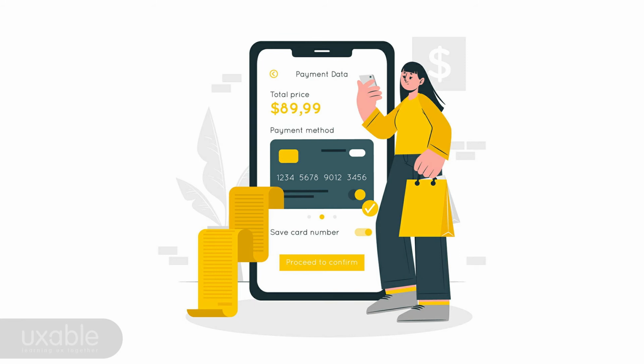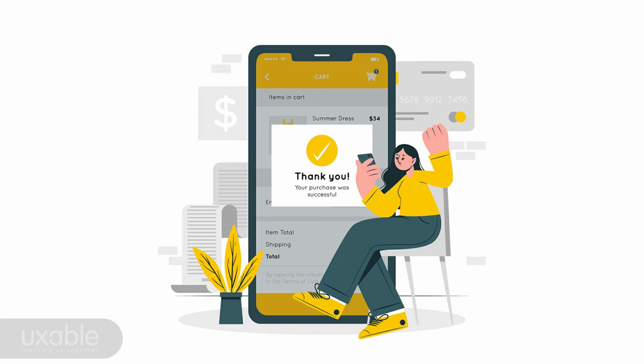So the next time the user tries to make a payment, the user does not need to fill in all the details again, that is the card number or expiry date. The user only has to enter the CVV number. That's it. This was the real magic of the sixth heuristic, recognition rather than recall. It can be used at any place in your application depending on your context.